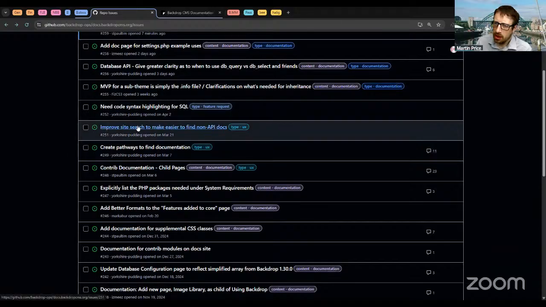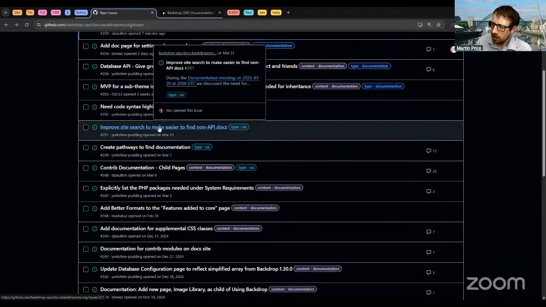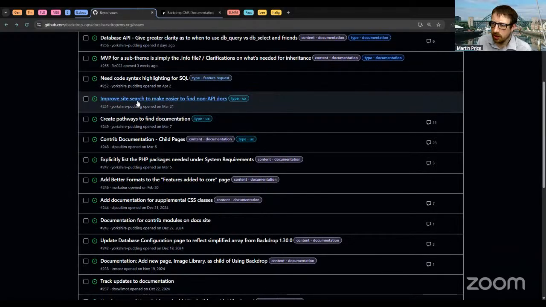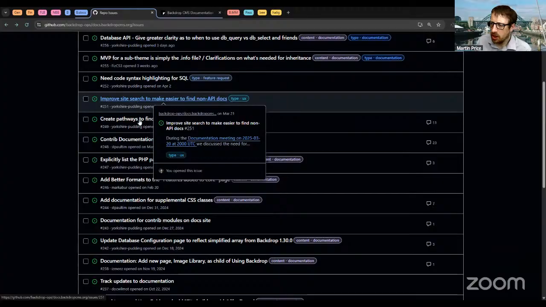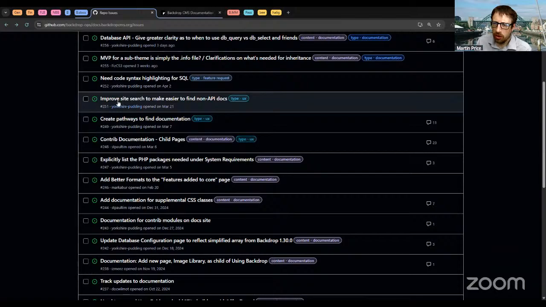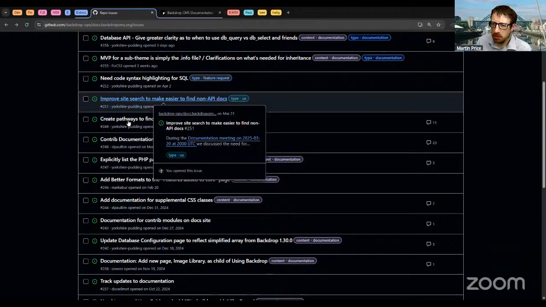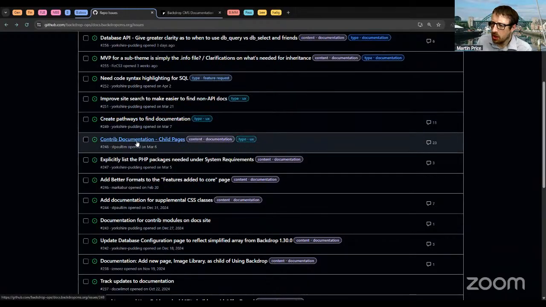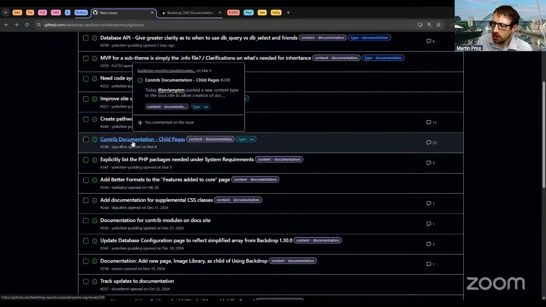So these are some of the UX ones that we've discussed quite recently in documentation meetings. So I'm not going to revisit these at this time simply because we've discussed them recently, and I don't think we've made any progress other than this contrib documentation, which we've started to do.